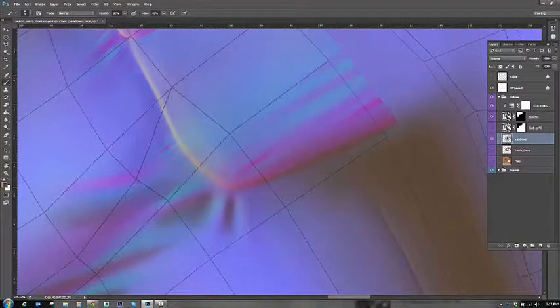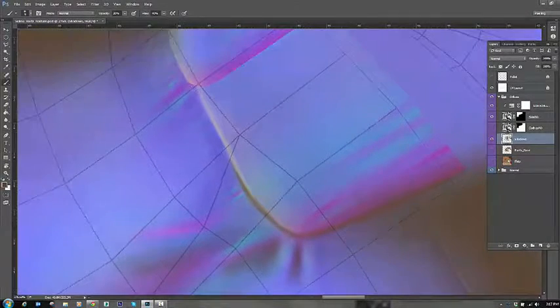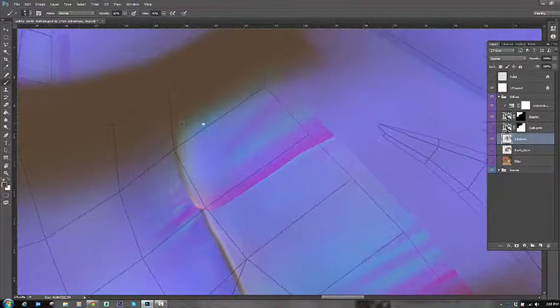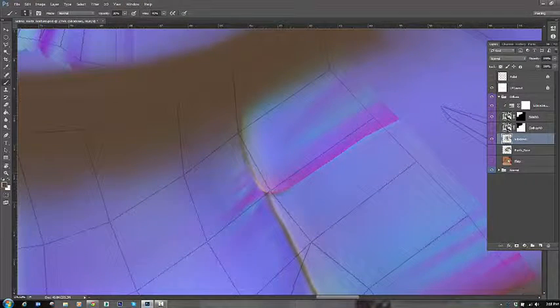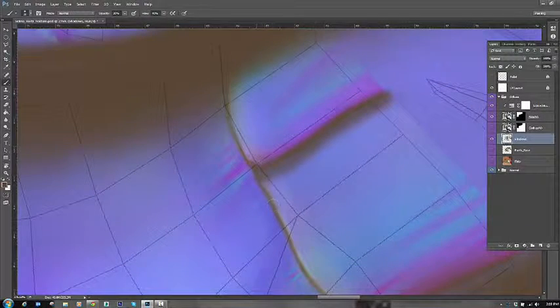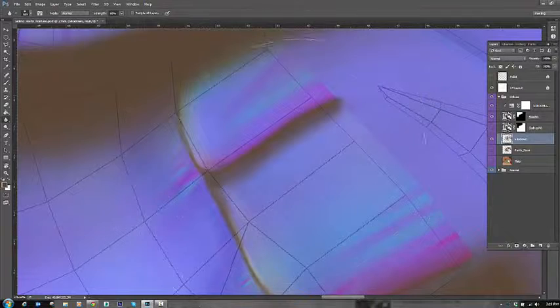On the normal map, you can see where the folds are and where the shadows would lie, so I'm using that as a guide. I'll always be flicking back and forth, putting the color on and turning the color layer off and on, so I can see the normals underneath. I'm not doing this on the normal layer, I'm still in my shadow layer, but it's just as a guide.